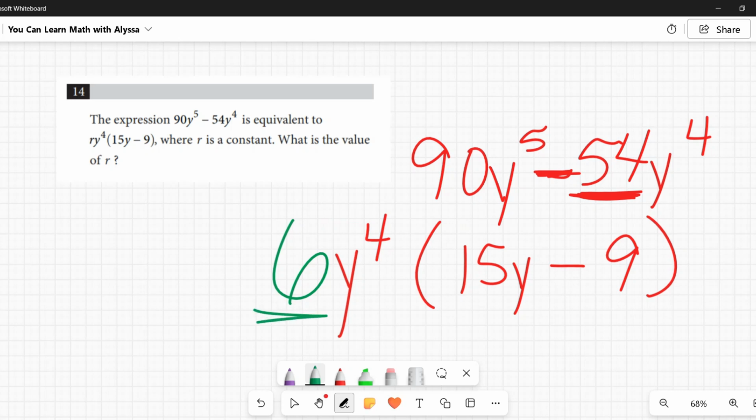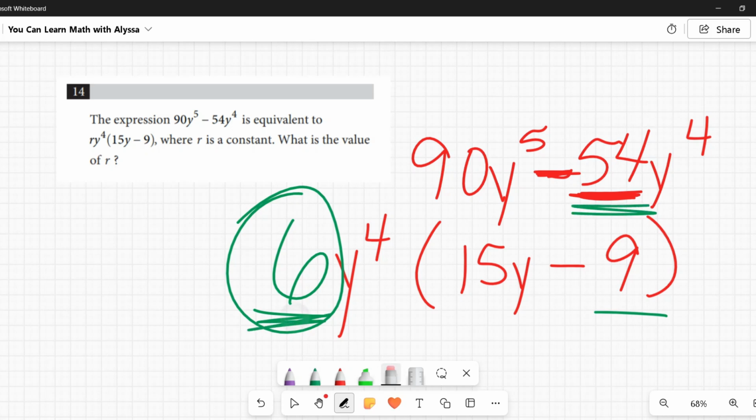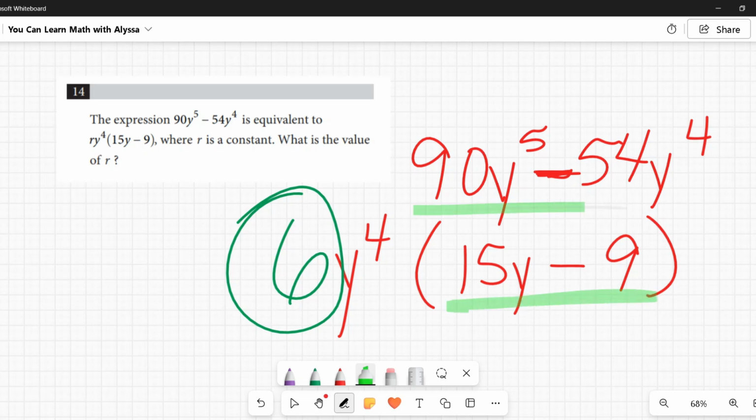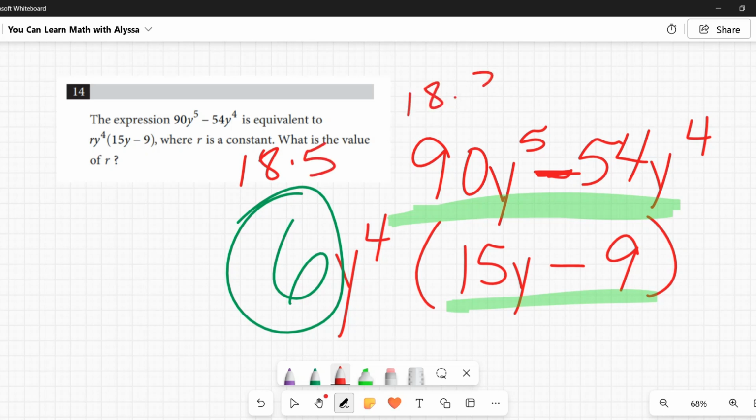That's all they're looking for. Again, what they really are asking is 9 times what equals 54? So that's not a very hard question, right? But again, where the trap lies is making you think they pulled out a greatest common factor. If you tried to find the greatest common factor of that, you're going to get 18, because 18 times 5 is 90, and 18 times 3 is 54. You'll be like, it's 18. Nope. They didn't pull out the greatest common factor. They pulled out a random number, and that was 6. 6 is our answer.